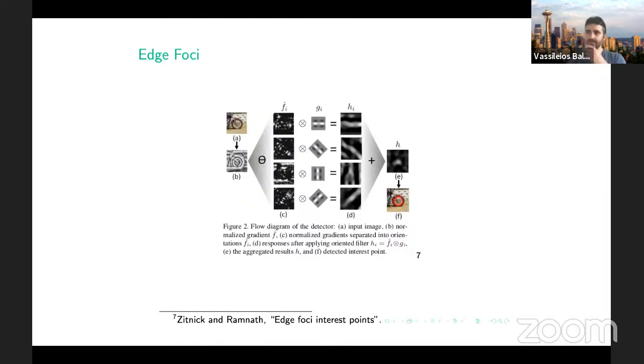So this is one way. Gaussians are one way to get the signal that you need to identify interest points, and it makes sense because you can convolve your image with these filters, and then you can start finding minima and maxima. It's not the only way, and there are several other methods that extended this idea. This is one method that uses a bank of filters with different orientations, and these are convolved and in the end combined to get aggregated results, and thus the interest point.